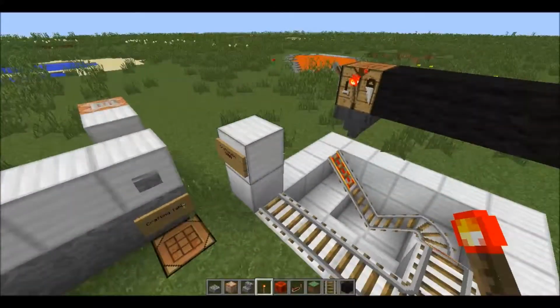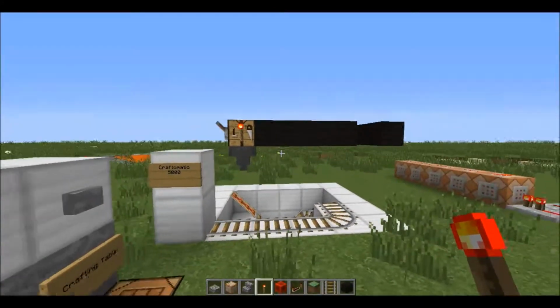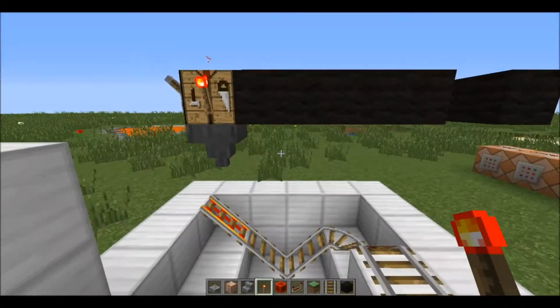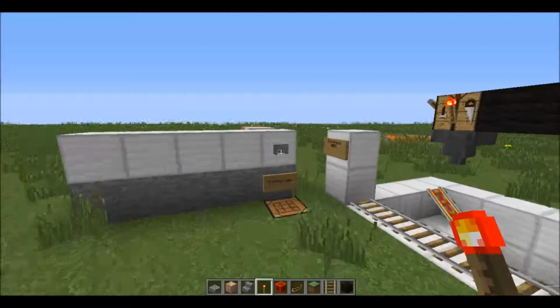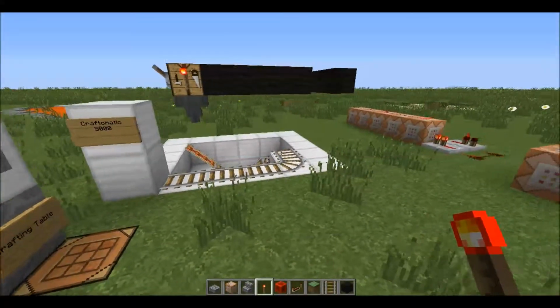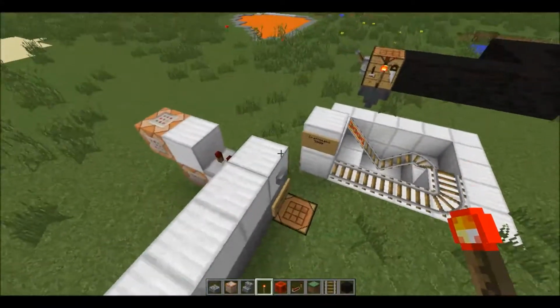Yeah, so it's like mass-produced crafting tables. But only when you press this button. It's because we haven't done it for ages. Okay, so how exactly are we doing that?